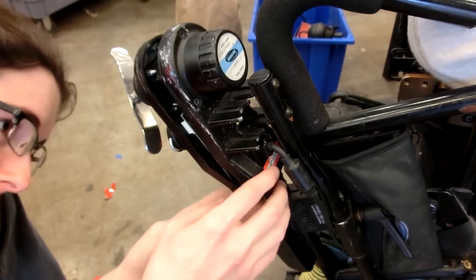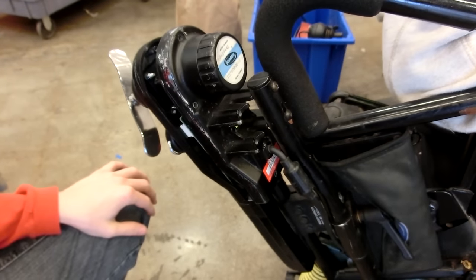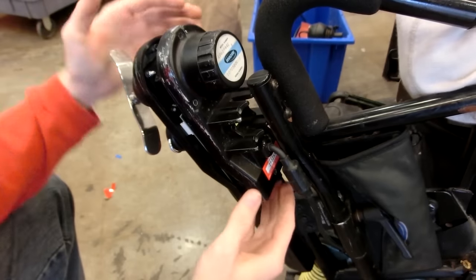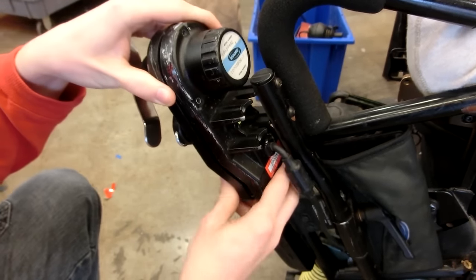We got power if I turned it on. How do we turn it off? Down would be off, but it's so broken. Yeah. And then you'll see, if you want to fold it back up my way. I don't want to mess it up for you.